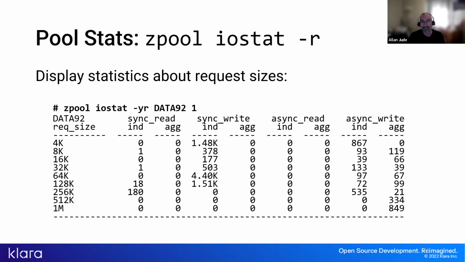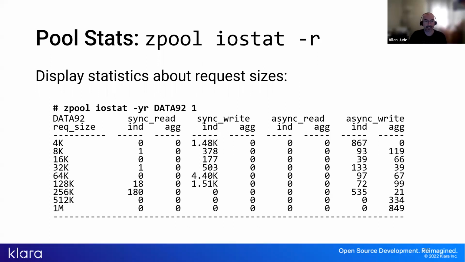But just looking at them doesn't necessarily tell you anything about bandwidth. It's just how big each request is. And you'll see hotspots around there, where most of our application is doing this size of request, and that information can help you tune the pool and get the best performance. Yeah, because it also tells you how well the aggregation is working.